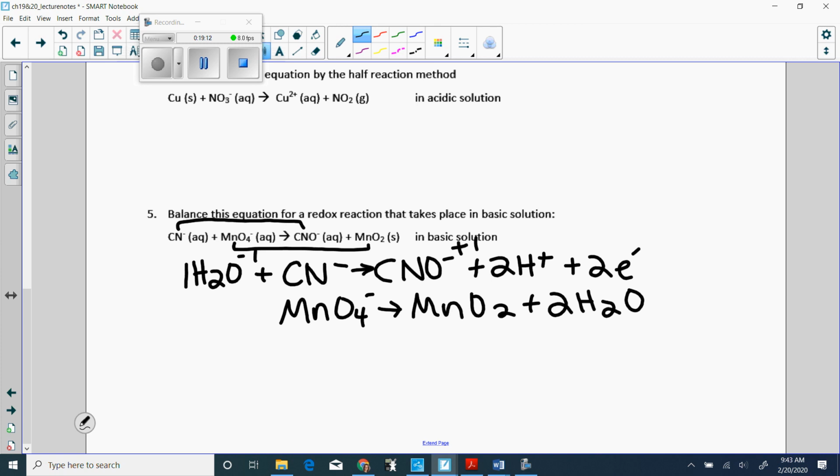Balance hydrogens by adding hydrogens. So I'm going to do 4 H pluses. Balance charges by adding electrons. So I have 4 pluses and a 1 minus. So what is that all together? And over here, I have a neutral and 2 neutrals. So what is that all together? Number line thinking. I have a 3 and I have a 0. I need to bring it down to match. So tell your battle buddy which side and how many.